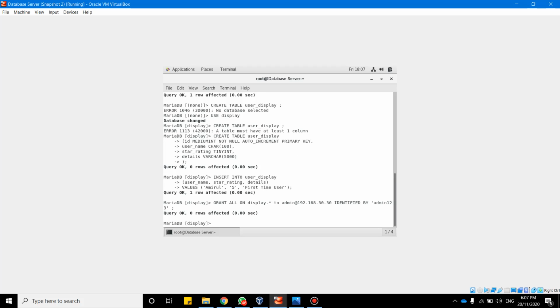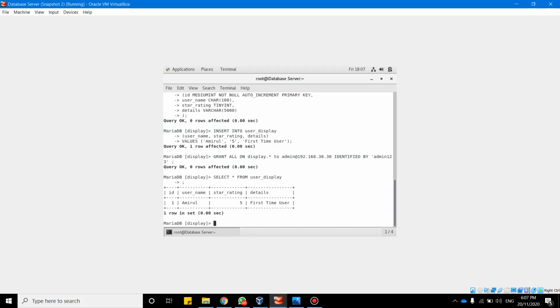Okay. As you can see here, we already granted all display to admin. This is our IP address, database IP address, and this is the password admin123. Okay. As you can see here, select from user. Okay. We already have one data. Okay, so we use it now.